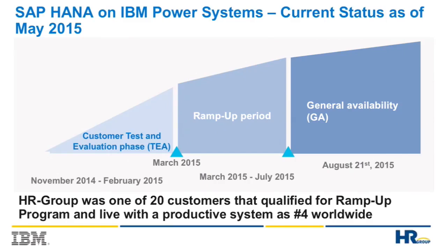That was the time frame where we were at this moment. The test innovation phase was just finished. So we start now, March, April first, when the official ramp-up was started by SAP. We selected this customer, and he has to apply at SAP to start with the ramp-up before we get general availability. It was known that when you do an SAP ramp-up program, the official GA will normally be there 3 to 5 months later.